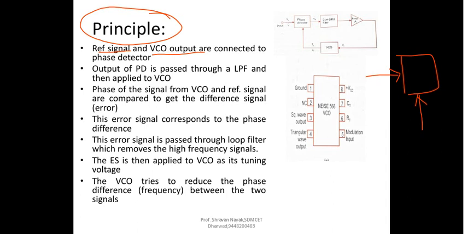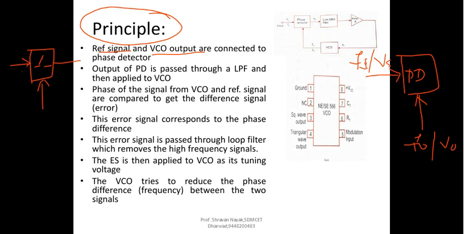So this is your F0 and or V0, right? This is Fs or the input signal Vs here, right? So now this is going to your phase detector. Now what do you mean by a phase detector? Basically it is used to detect the phase of the signal. It can be simply an electronic switch like this. You can see here it can be an electronic switch here. I just represent the electronic switch, something like this, right? So now here, depending upon what you give here and what you take here as the reference, it gives the required output in the form of the error signal.